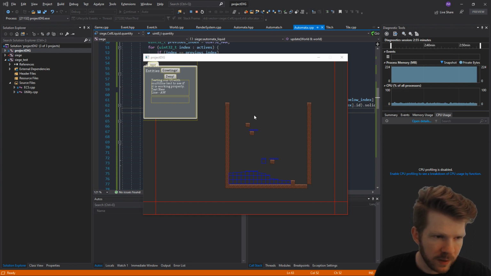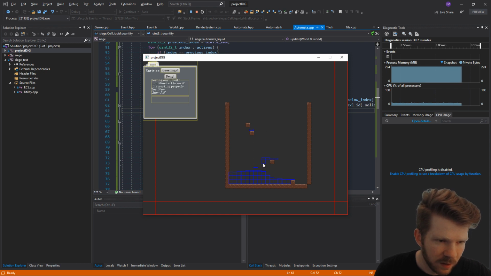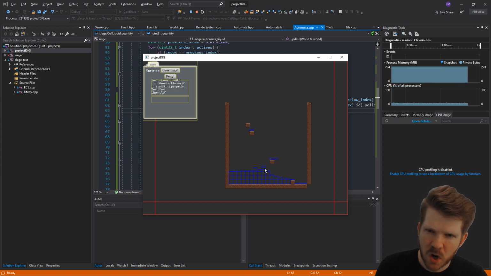Yeah, it always overhangs on the right. I was just trying to think why. Here's another scenario where that happened. That's so weird. Sometimes it decides not to flow down.